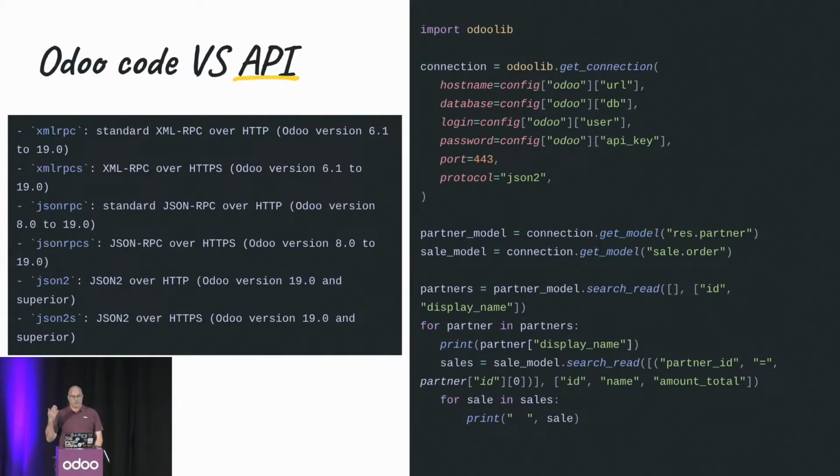To make this work with the new API, if you are using unnamed parameters, the system will start by doing a call to the server, to the /doc, to get the description of the method, to get the names of the parameters, to do the real call with the named parameters. So you can keep the unnamed parameters, the positional parameters, but it will be slower. I advise you to use named parameters from version 19 and upper.